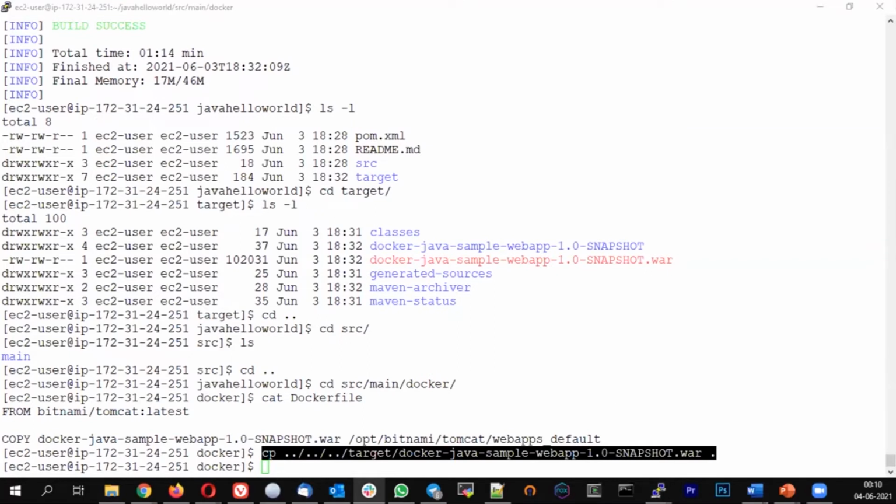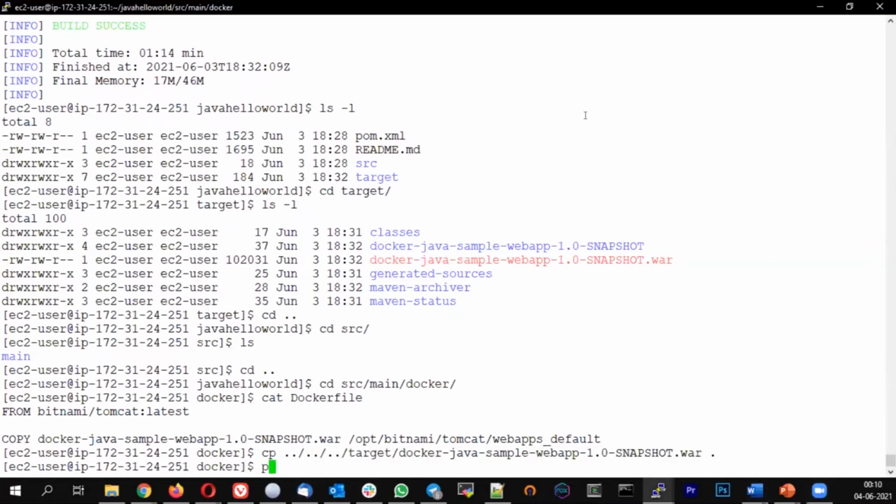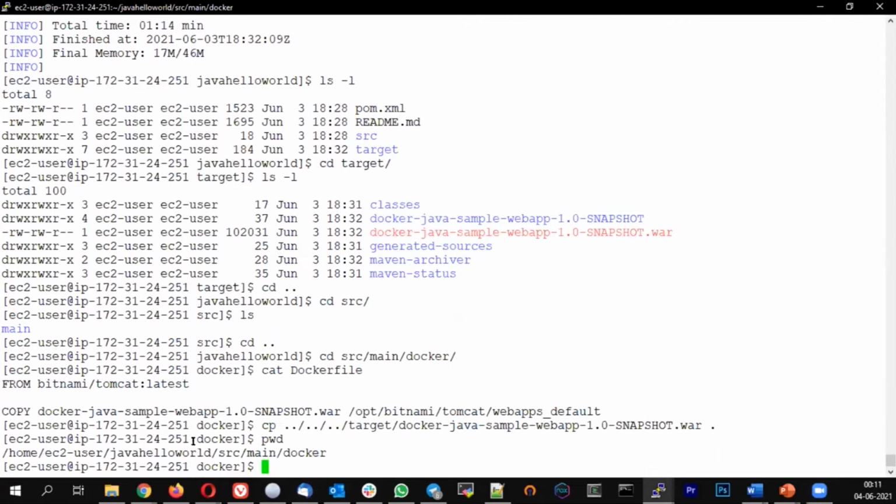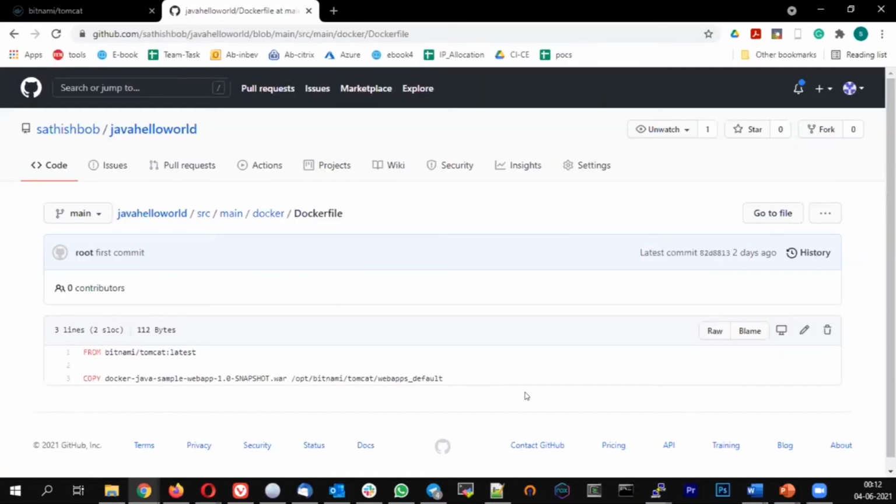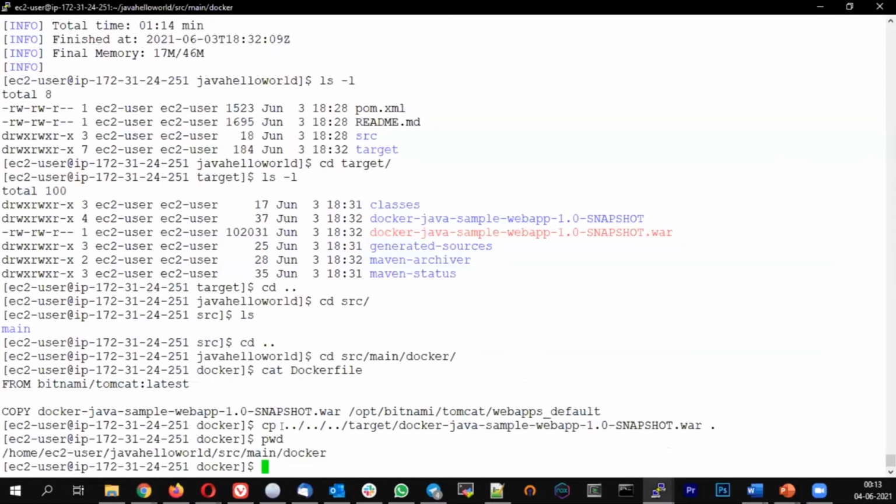So I'm inside my Java Hello World source main docker, but the file is available three directories up. That's why I have put double dot thrice. And after that, I have the target and I have the WAR file there. So I'm copying the WAR file from that location to dot, which means the current directory. So once the copy is done, let me build the Dockerfile.